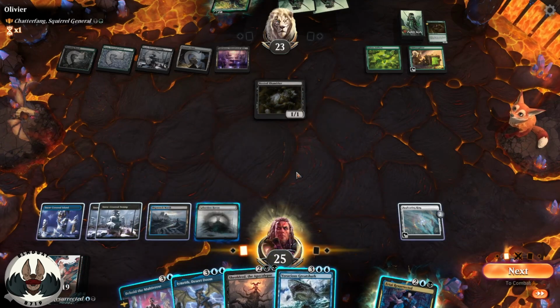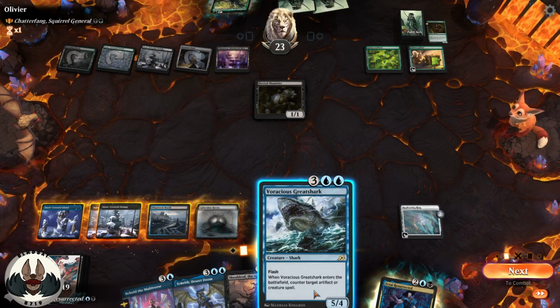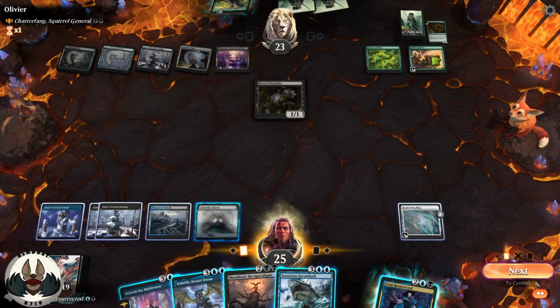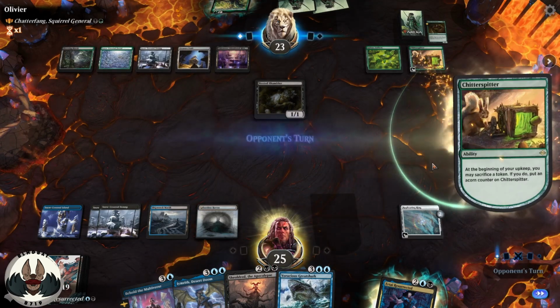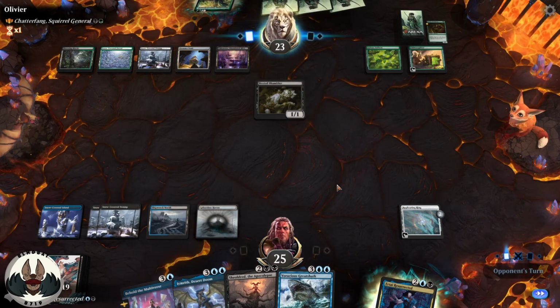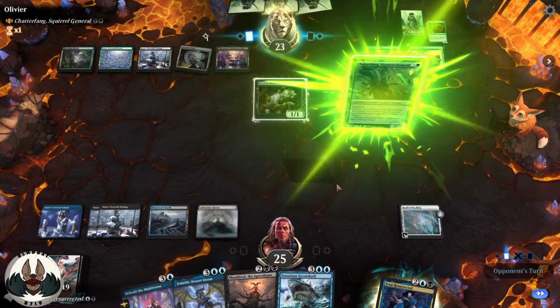What's the likelihood here? Farisha's Great Shark I really like a lot. I could hold that up for a creature. He's down to 2 cards in hand. He's got to play his commander soon, I would think. And if he doesn't, I can always just draw with Behold the Multiverse to kind of get myself more cards in my hand. Alrighty, tapping that.